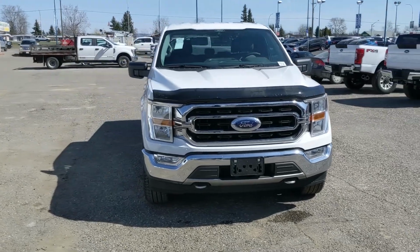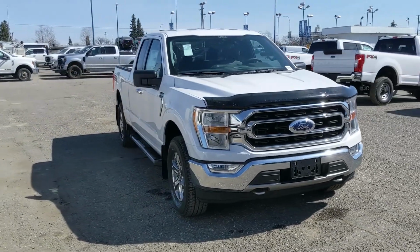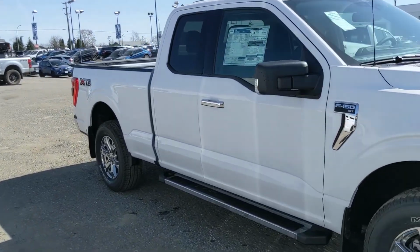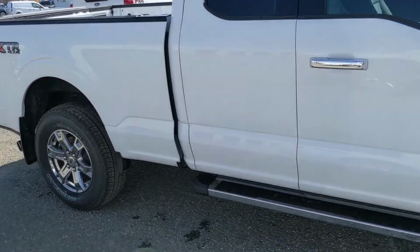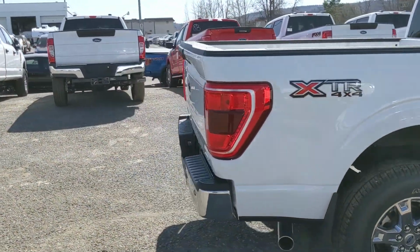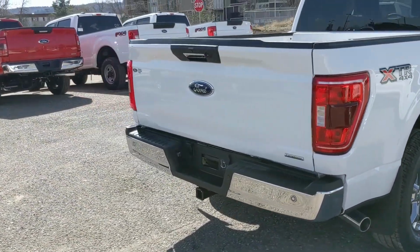We're taking a look at the newly redesigned 2021 Ford F-150 in an XLT trim, powered by a 2.7-liter V6 EcoBoost engine, providing you with excellent power for towing, hauling, and 4x4ing with some great fuel efficiency as well, coming with running boards down below so you can have an easier time getting in, and with a new look inside and out. But let's take a look inside.